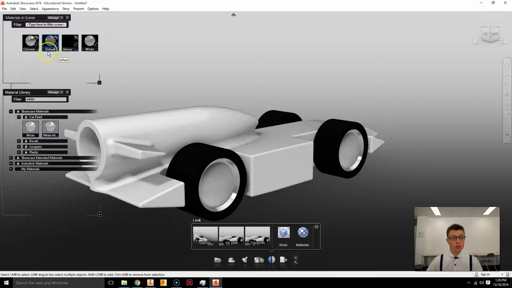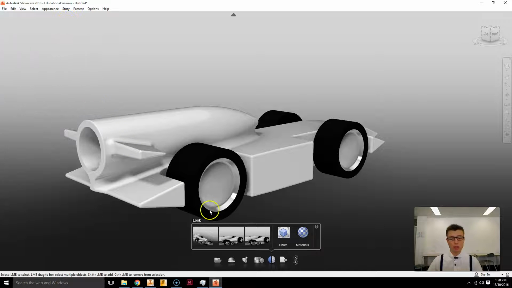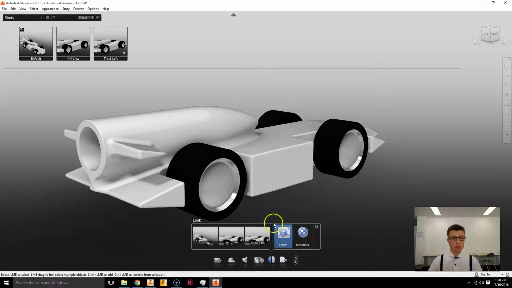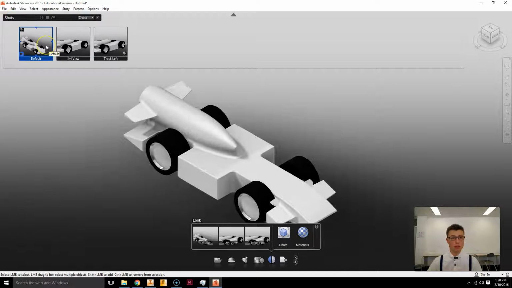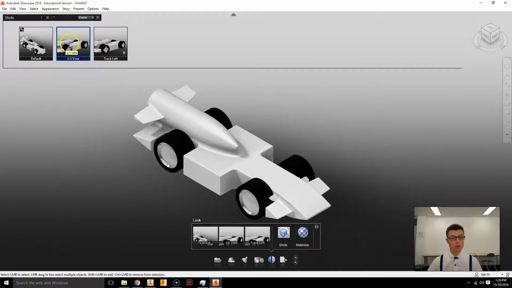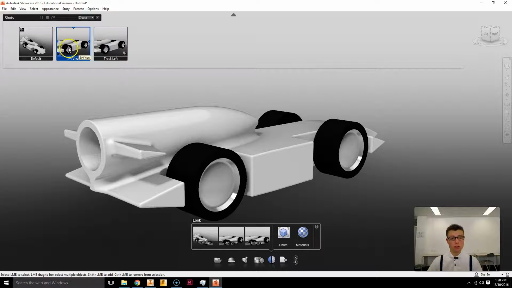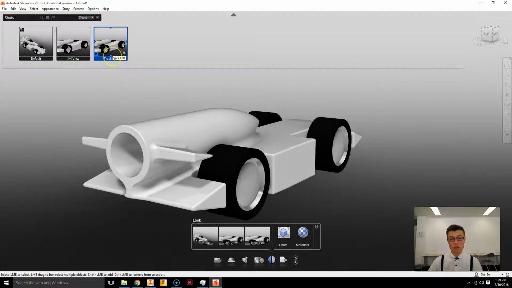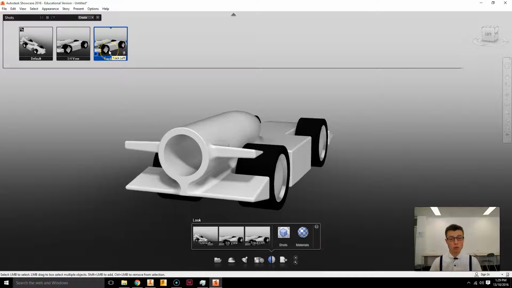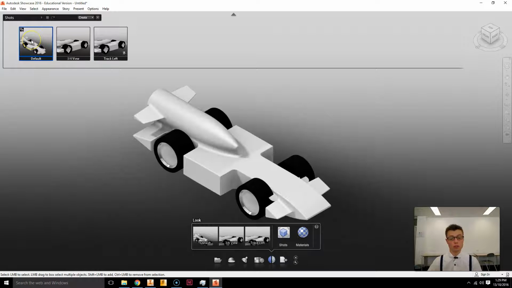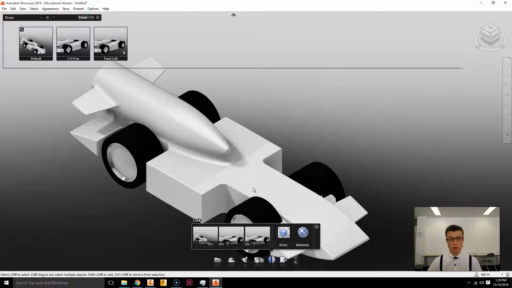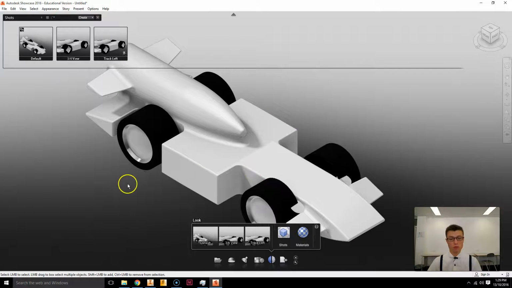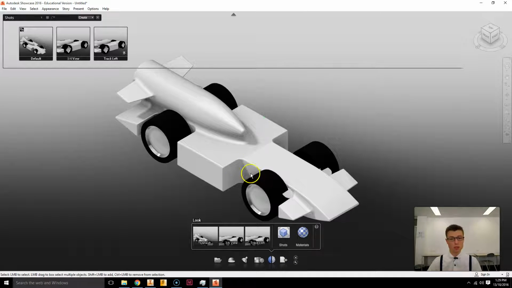Now that's finished, so I'm going to close that, and I'd like to open now the shots option. The shots automatically create some standard views of our vehicle or object, the 3/4 view, the default view, and then it starts to do some animations such as the track left view, which I find quite interesting. You can explore how to create those later on. We just want a quick render for now. Now I'm going to click the default view, and then I'm going to zoom in ever so slightly because I like it to be pretty much full framed into my screen here, maybe slightly out about there.